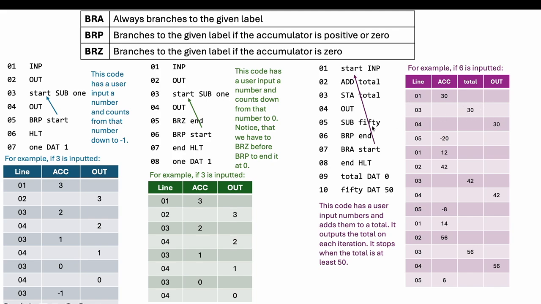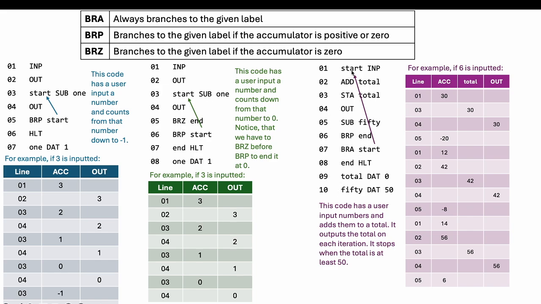Okay. I subtract 50. And what this bit here is doing, the subtracting 50 and branch on positive to the end, that's trying to find out if we've hit 50 yet. So 30 take away 50 is -20, which is not positive. So we don't end and we keep going. So we know we're less than 50, and that's why we continue.